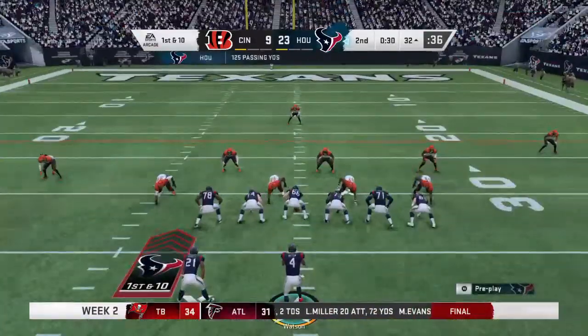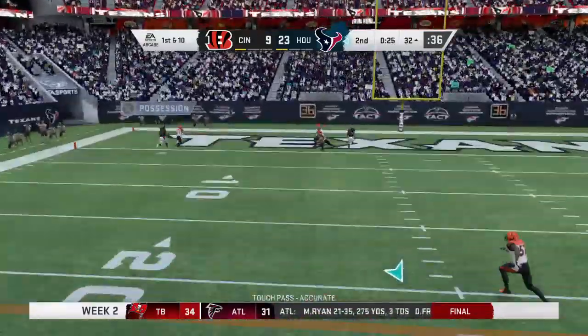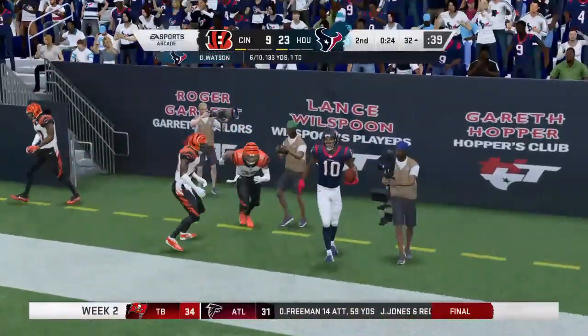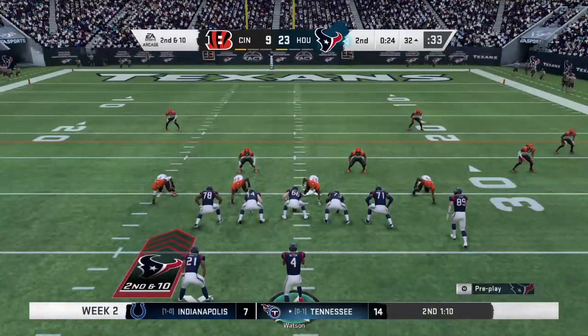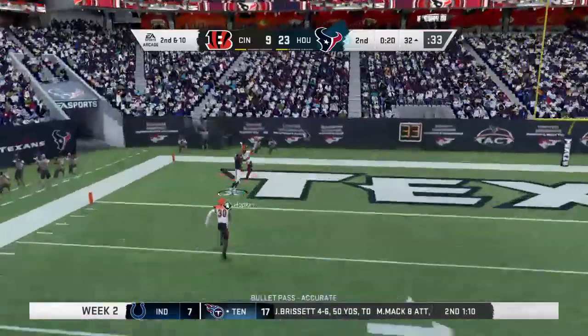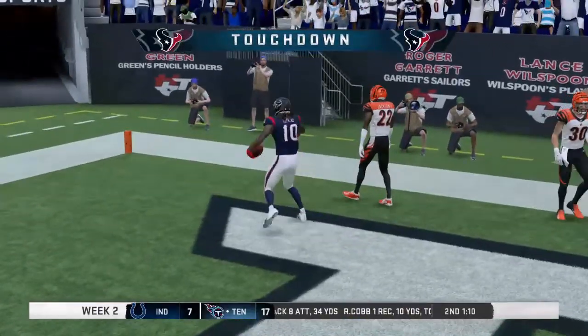From the 32 now, here's 1st and 10. Now Watson. He's going to look deep end zone for Hopkins. And that is incomplete. Showed off the arm strength there, but to no avail. 2nd down. Here's 2nd and 10 now from about the 32. Watson now to throw. He's going to look deep. That is caught. Hopkins for the Texans touchdown.